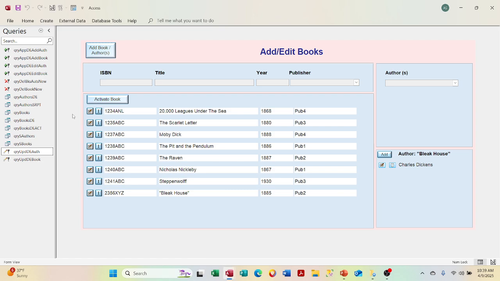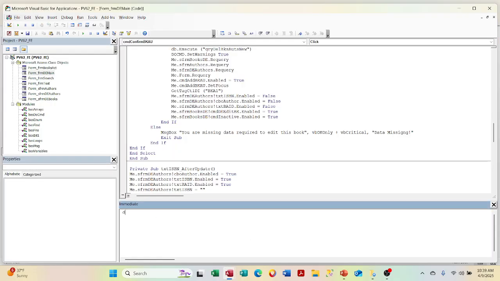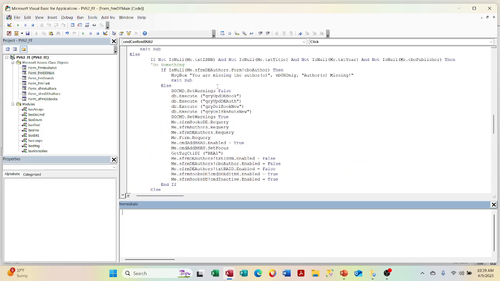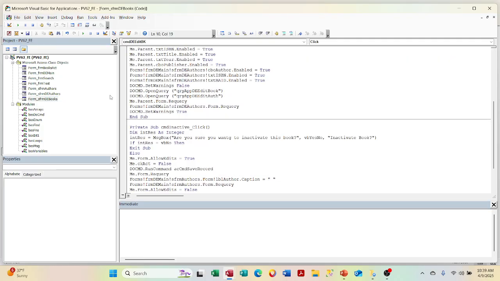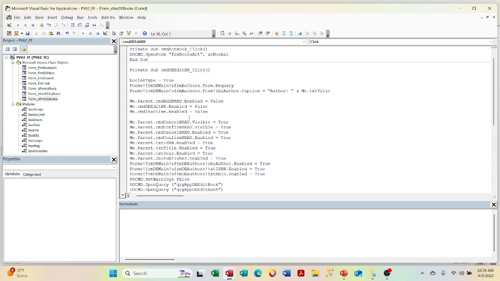So cancel, yes. Let's just see what happened if we got the right. It's false. It didn't set it to true, which, hmm, it should have. Let's go to the books. Why?